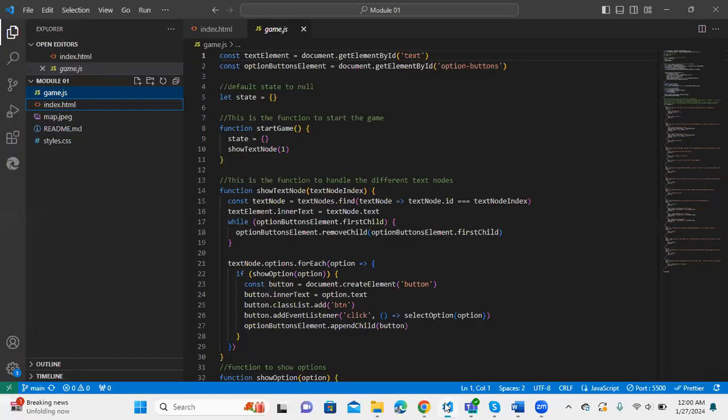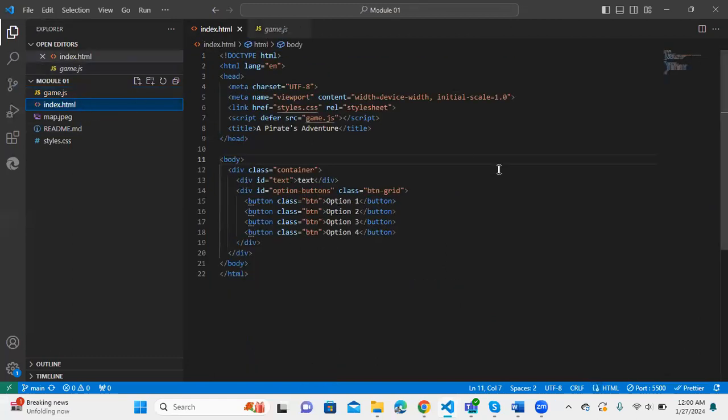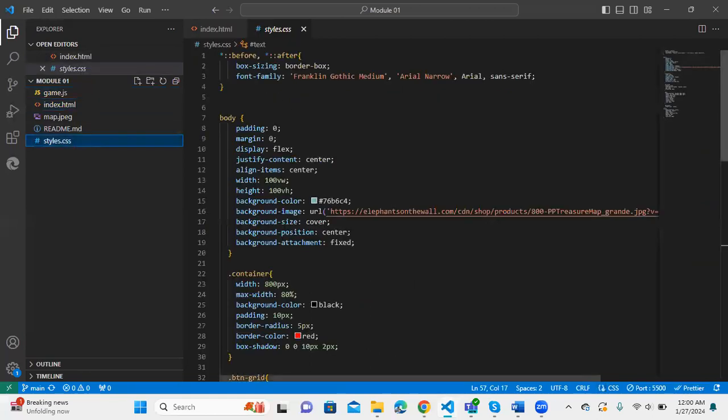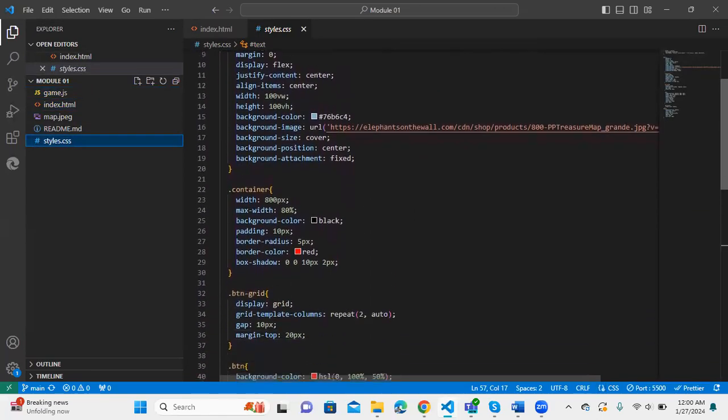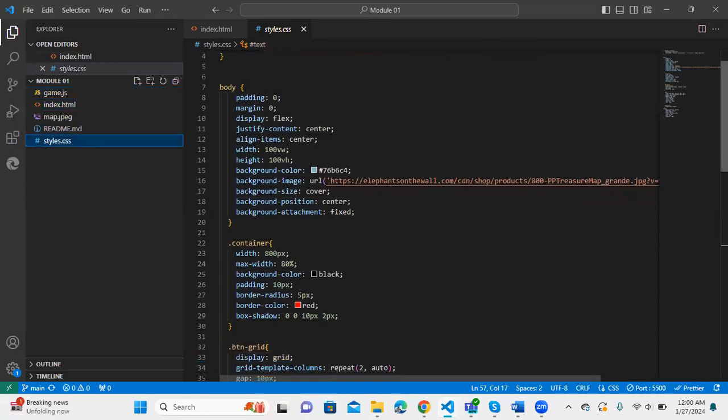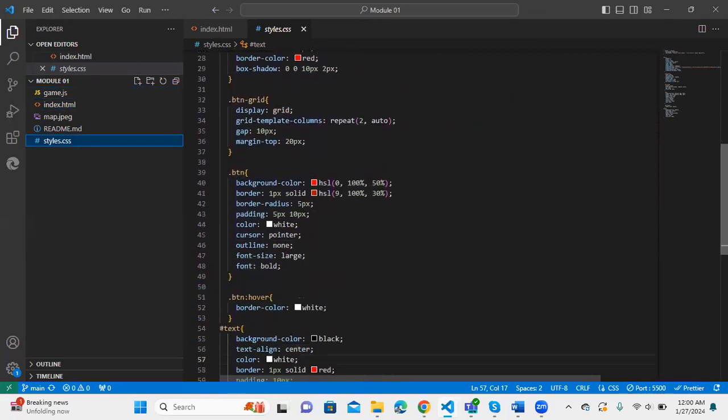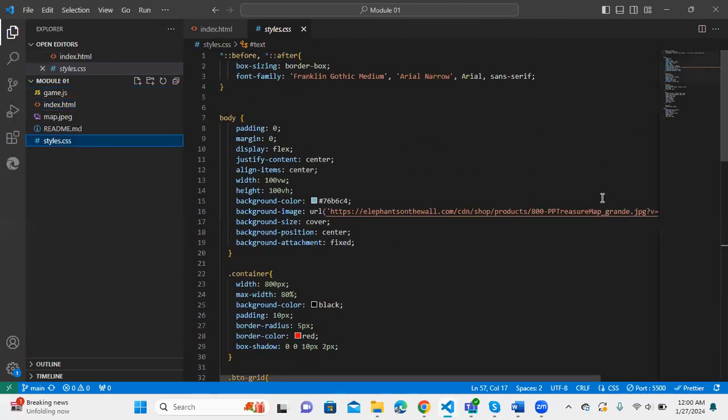I'll run through the code now, give you an overview of that, starting with the HTML, very basic, not a whole lot to say here, just that this is where the container and the div is for the buttons and everything that you're seeing. And the CSS, you can see here, this is really how I'm styling it, the colors that I'm using, the fonts, the size, the boxes, the borders, everything, and that background image too.